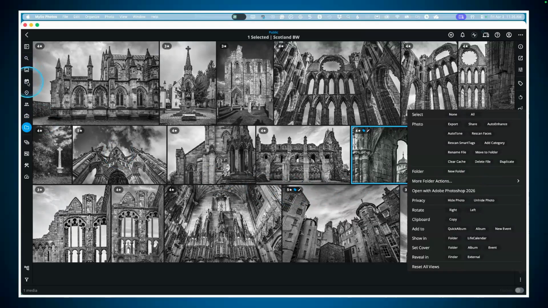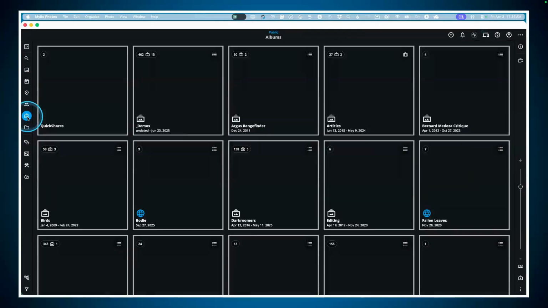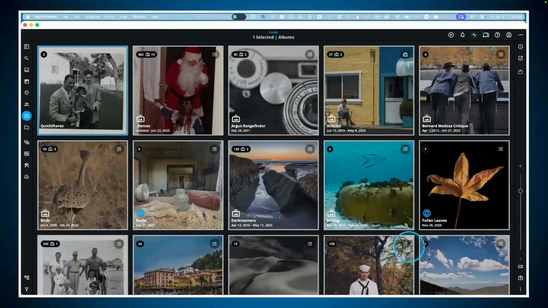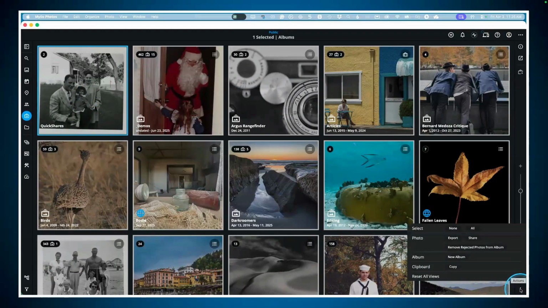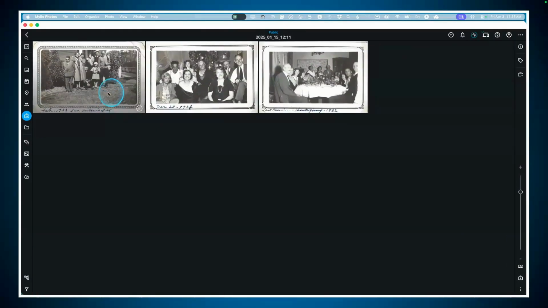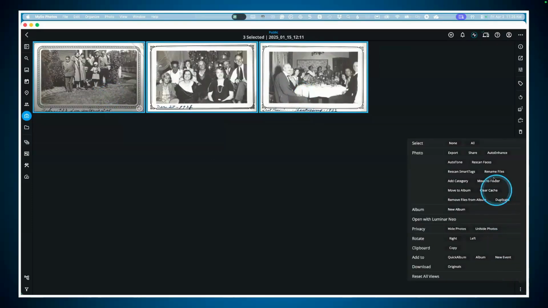Let me go ahead and jump out to, let's say, our albums view, and I'm going to select an album. And if I go down here and take that same menu, you'll see this menu now has very different options because it's actions that I can take on this specific album. So whether it's an album you have selected, a folder, an individual picture, or a group of pictures, that all changes depending on what's selected. So I can go into this particular album and grab a specific picture or a group of pictures. And again, that's going to change what those options are because of what I have selected.